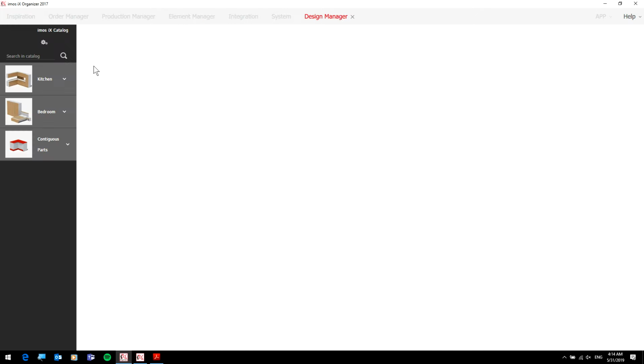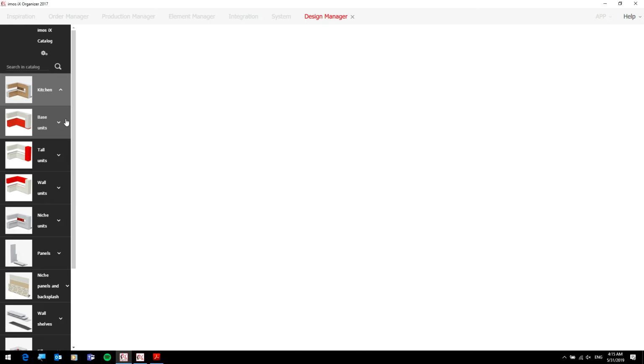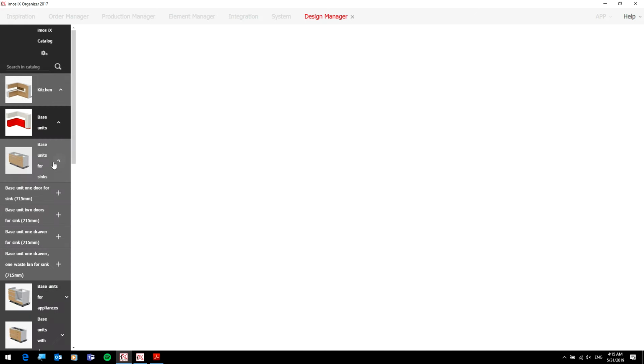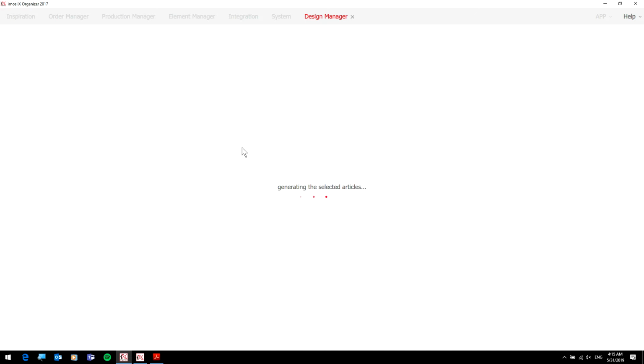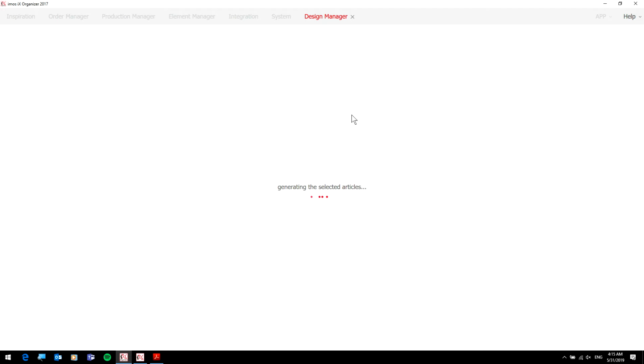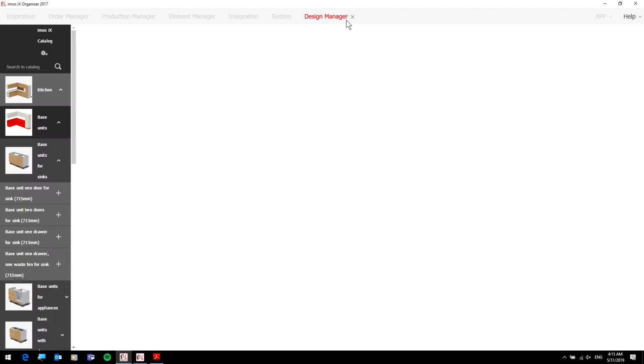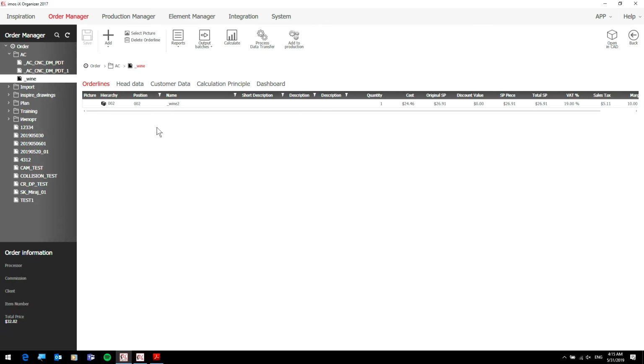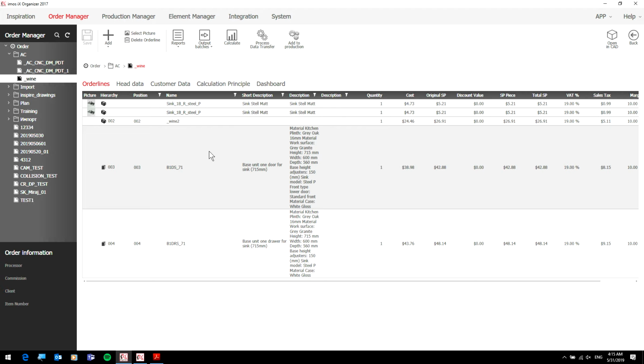If you have a catalog with cabinets, you can add more cabinets here. So you just click plus and then plus. You click plus again, and then you add more cabinets. Now you have that many cabinets here.